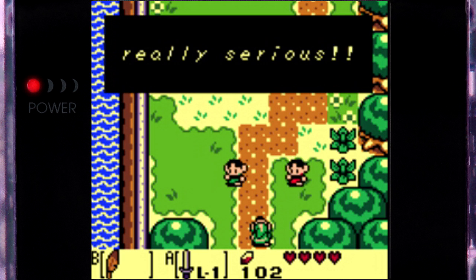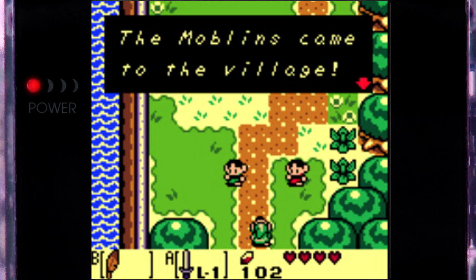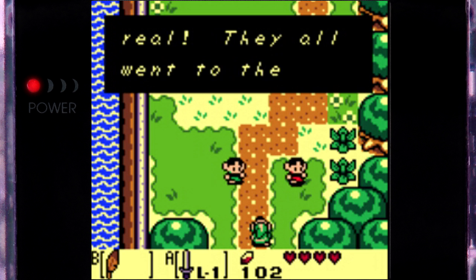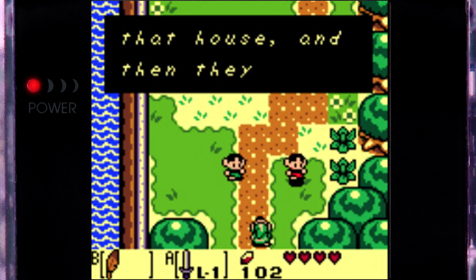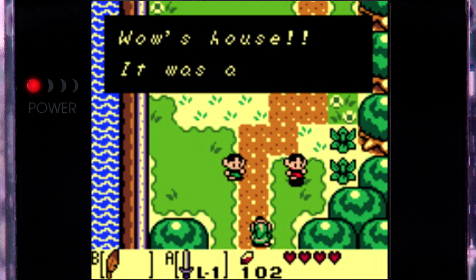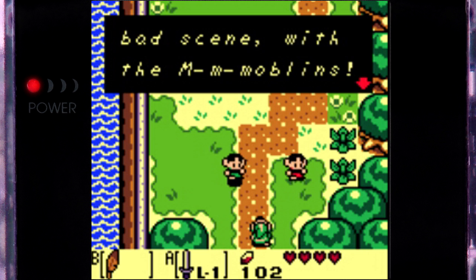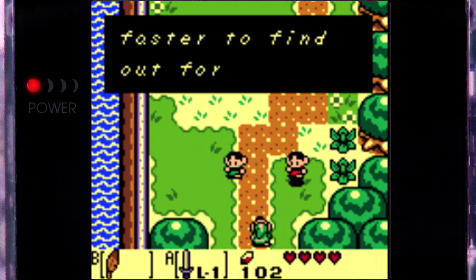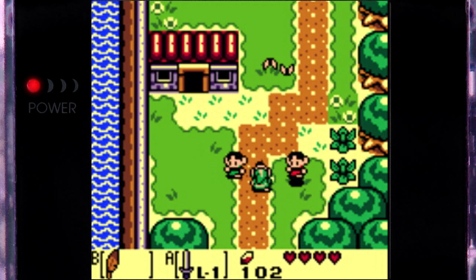Hey, buddy, it's serious. Yeah, real serious. Yeah, it is. The Moblins came to the village. Yeah, that's right. A whole gang of Moblins. Then, it's for real. They all went to the house. Yeah, that house. And then they did something at Bow Wow's house. It was really bad. See, it was a really bad scene with the Moblins. So, I mean, it might be faster to find out for yourself what happened.